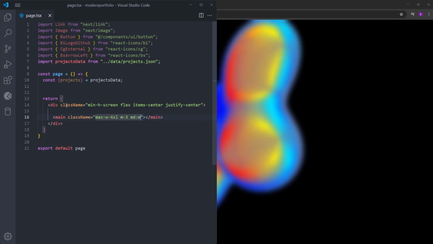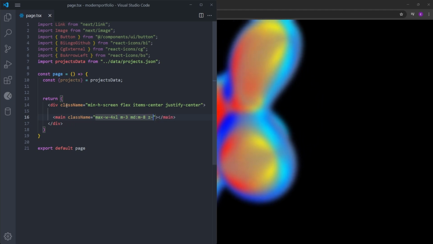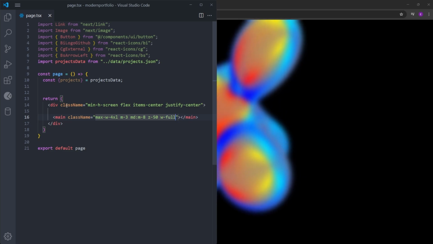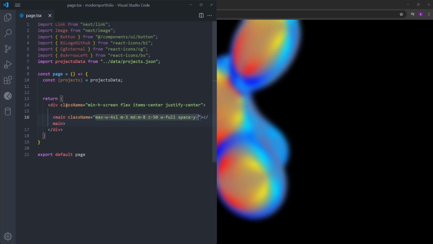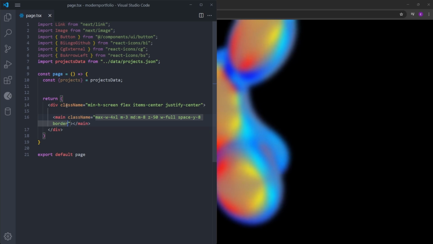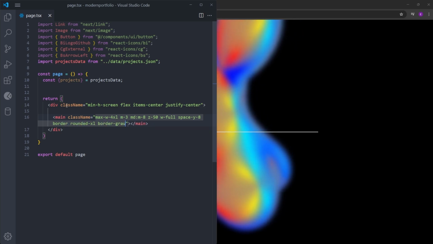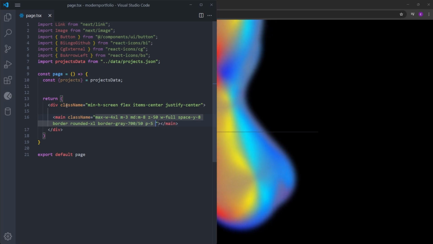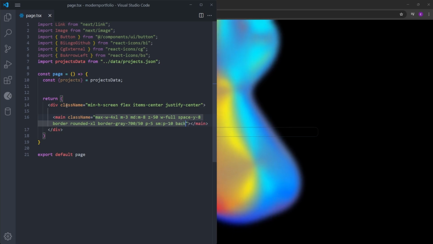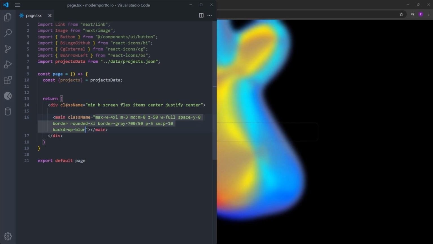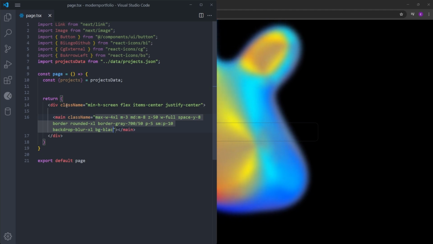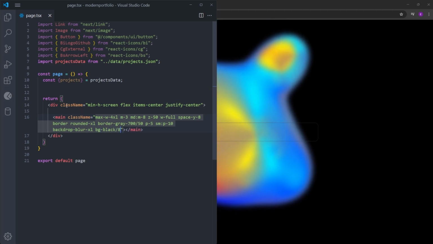Margin 3, for medium screens 8, z-index 50, width 100%, space y 8, border and rounded corners. Gonna make the border gray 750%, padding 5, for smaller screens padding 10, and a glass effect for the background. Let's set the background to black 80%.